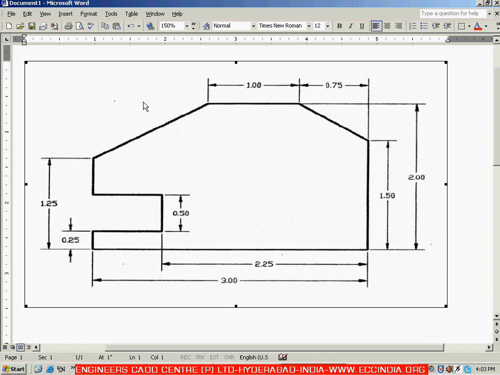And now if you see here the dimensions, x is 1.25 because the overall is 3, and from here to here it is 1.75, so the remaining will be 1.25. So x is 1.25 and y is 0.75 because the overall height is 2, whereas from here to here it is given as 1.25, so remaining will be 0.75.